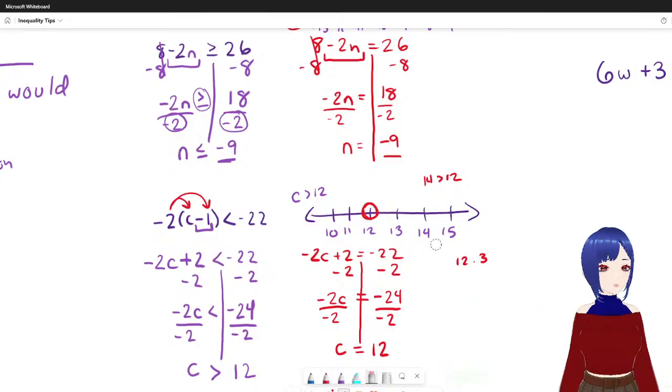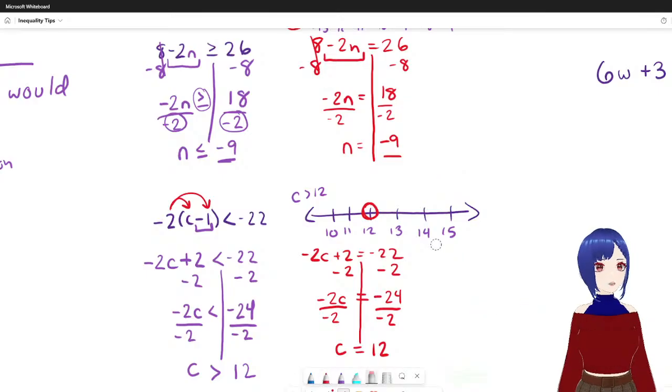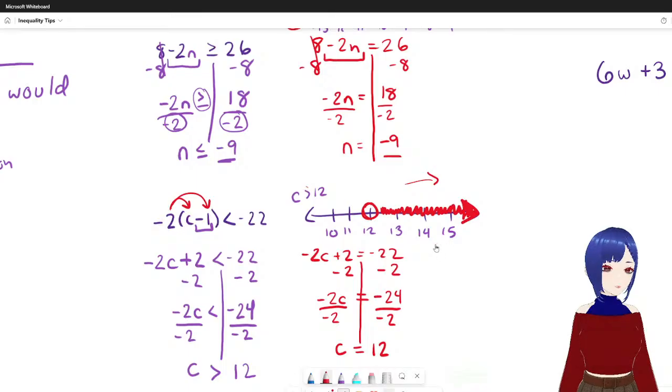And because of how numbers work, your decimals can be any amount of decimal places, so we shade them in because it's impossible to just list or mark them. So shading in on the graph means that we get to cover all possible answers. And then remember, this is greater to the right. You look at the greater than symbol, if you put a line in there, it's an arrow to the right.